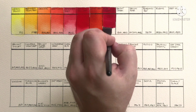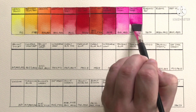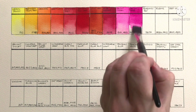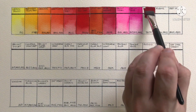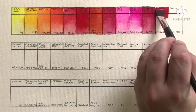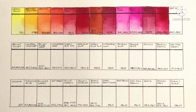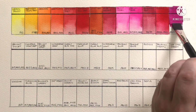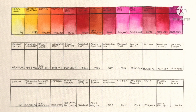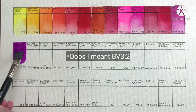Rose Madder, which is PR176. Bright Opera, which is BV10 and PR122. And Bright Rose, which is BV7, BV10 and PR122. Burgundy Red, which is PR177. Then Rubin, which is PR254 and PR122. And Red Violet, which is PR122 and PB29. Bright Violet, which is BV7, PR122 and PV32.